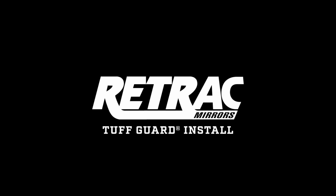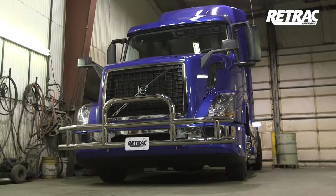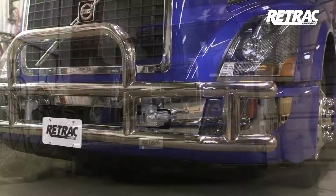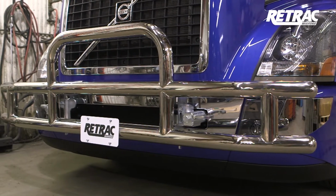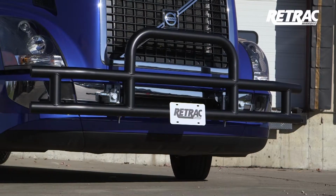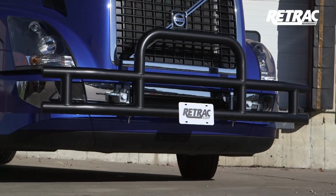This is the installation video of the RETRAC Tuff Guard Grill Guard. For this video, we are installing on a 2016 Volvo VN. However, the steps shown are representative for other makes and models. This grill guard is available in a high-polished stainless steel or a textured black powder coat finish.